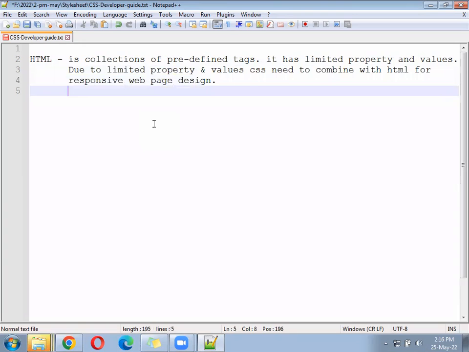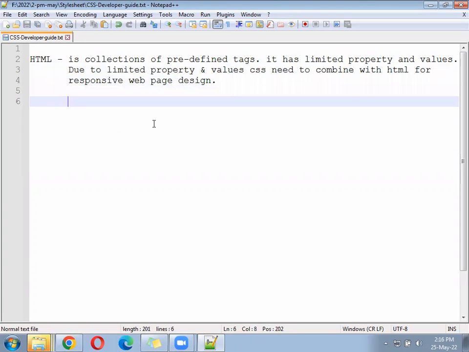Responsive web page design. So it is saying that when we create HTML pages, in many places we have limitations.